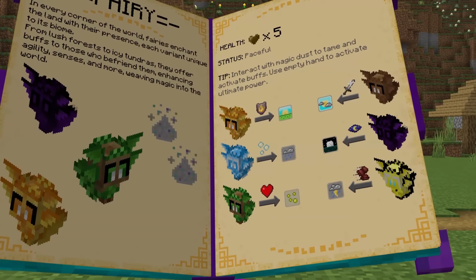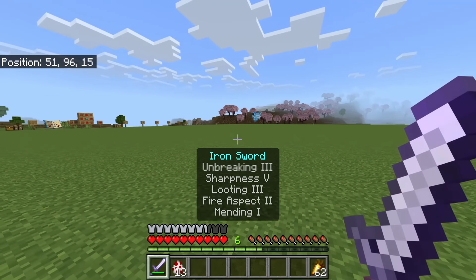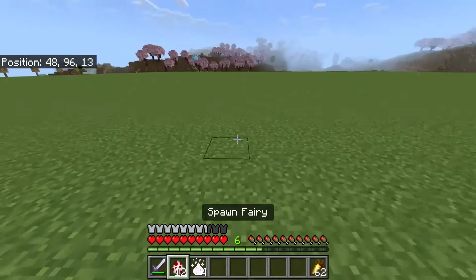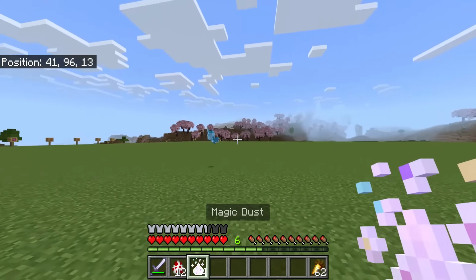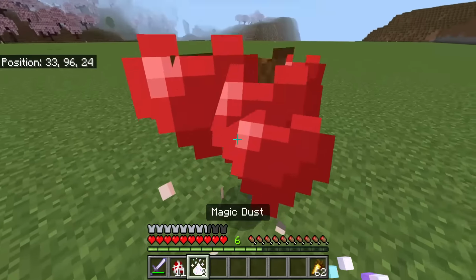Use empty hand to activate ultimate power. So these guys are incredibly fast. Now, one thing I want to say here is if you do manage to kill one, you can then get this, which can then be used if you can catch it to tame it. It is so fast. Let's see if we can tame this one.